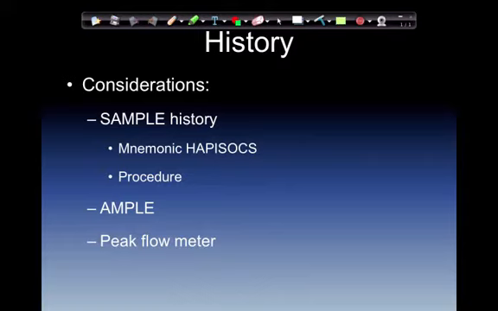And then peak flow meters. Not all of us have these on the truck, but peak flow meters are awesome. They can tell us very quickly, off of three ventilations, if there's been any improvement by opening them up. We're going to talk about drugs in just a little while, but for the most part, people use albuterol too much. If they have a shortness of breath, the first thing some paramedics will do is throw them on an albuterol treatment. Be sure that you have clinical evidence that they are having a bronchospasm. That is what the albuterol is for.